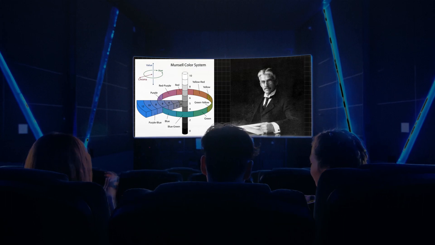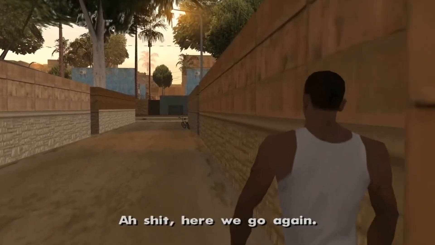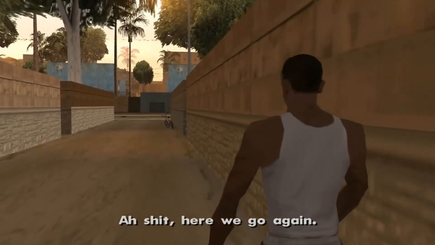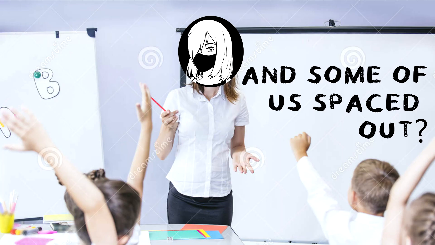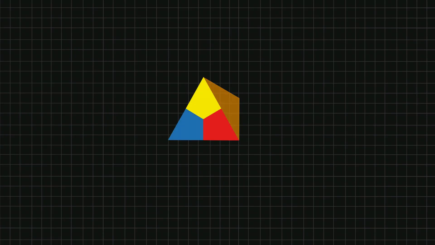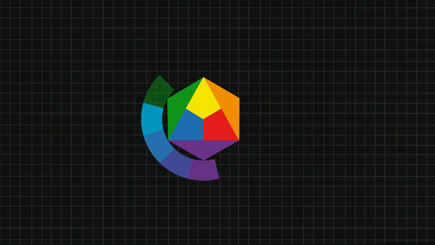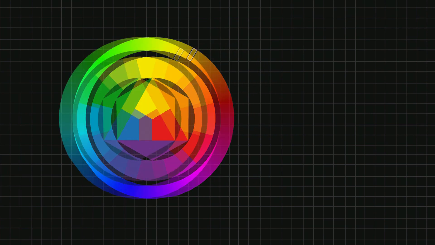So all of this is great, but still the color wheel isn't organized as how we usually see it. See, there are plenty of color wheels that came after Goethe and Munsell. The RYB color wheel is what you see more often. You know how in school we learn the primary colors are red, yellow and blue? Well, the secondary colors are a result of mixing the primary colors. So red and yellow make orange, yellow and blue make green, blue and red make purple. So if you make that into a circle and add the tertiary or intermediate colors and tilt it a bit, you get the color wheel organized as we know it.